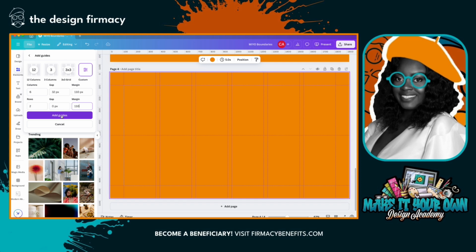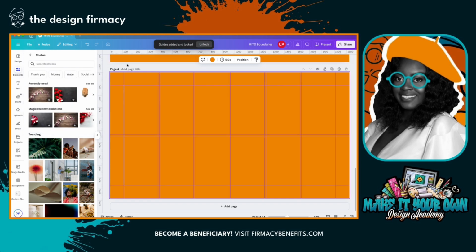Let me make these gaps smaller. So the gaps are these small areas in between each box that you want to create. So I'm gonna do 10 and then 10 here as well. Sorry, keep forgetting about that extra 0. And then 10 there as well. And then I'm gonna add the guides.